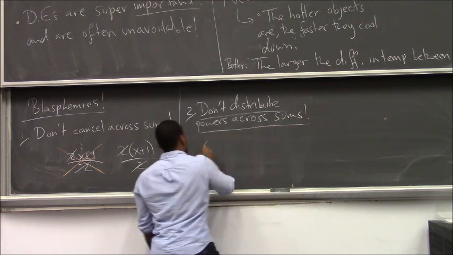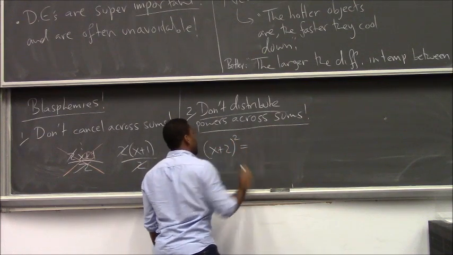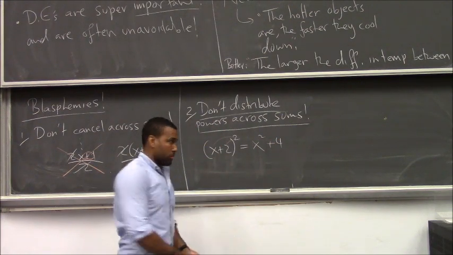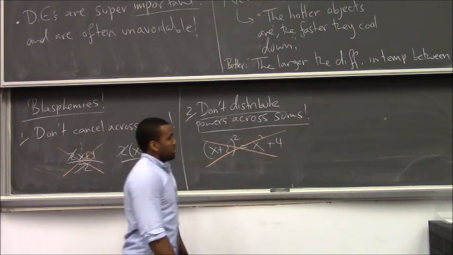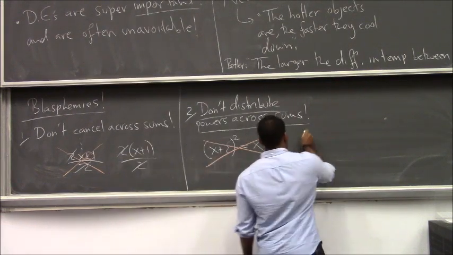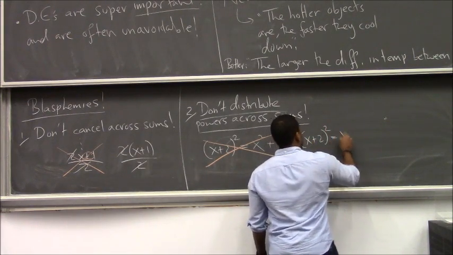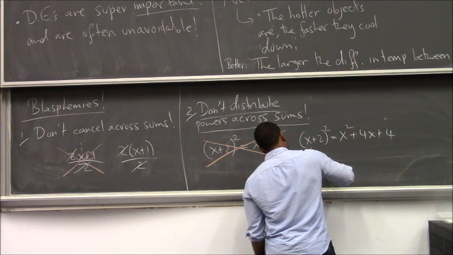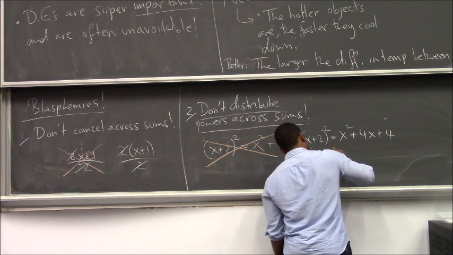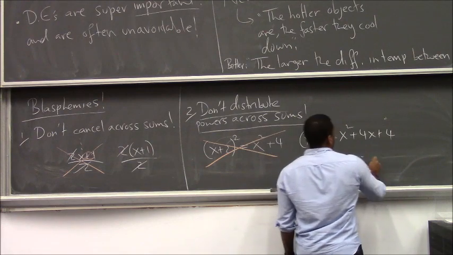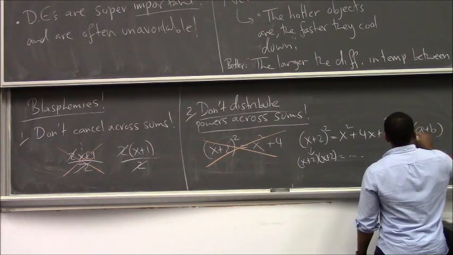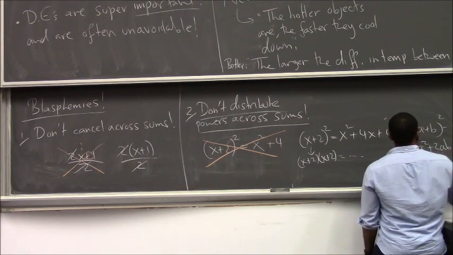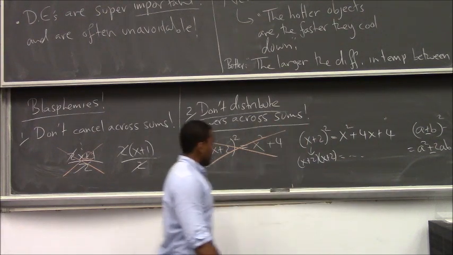So what this means is if you have something like x plus 2 all squared, I do not expect you to go, oh, just put the square root of these 2, so x squared plus 4. No, it is not x squared plus 4. That would be wrong. What's x plus 2 all squared? Again, that's like x plus 2 times x plus 2, and you can multiply out. Or you can remember that a plus b all squared is a squared plus 2ab plus b squared. And if there's a minus sign, it takes effect in the middle.